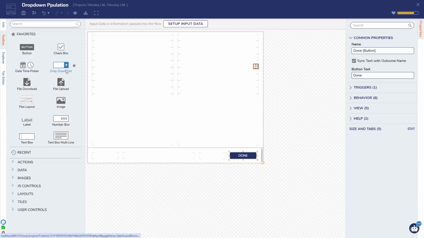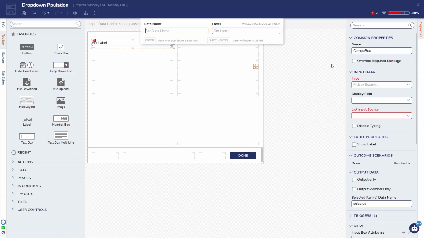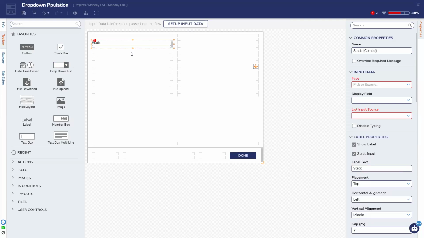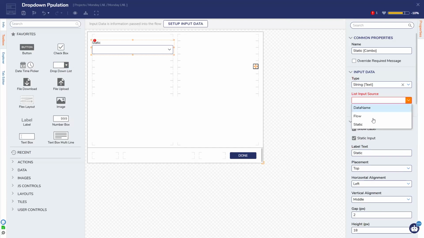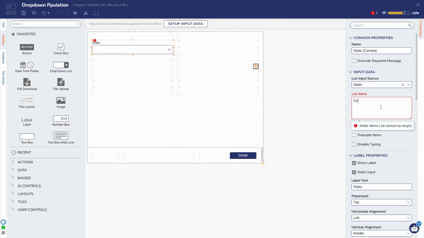We're going to be using some active form flows here. So first, let's create one here. The data name, this will be our static dropdown. This will be the one that just starts by default. All right, so they'll be able to pick a static option, and we are going to specify some string values here. Let's make it static, and this will be 1, 2, and 3.